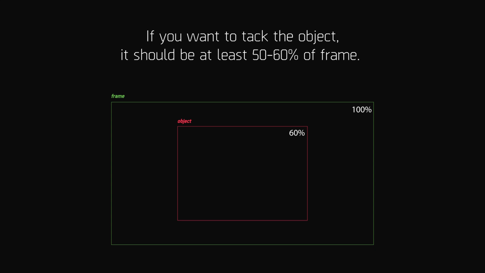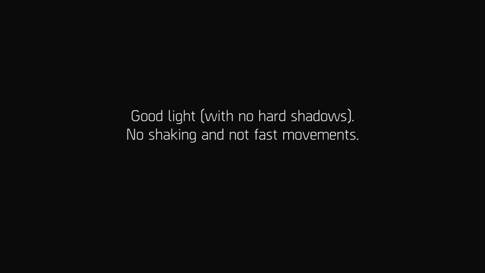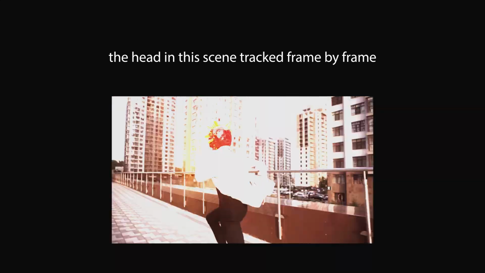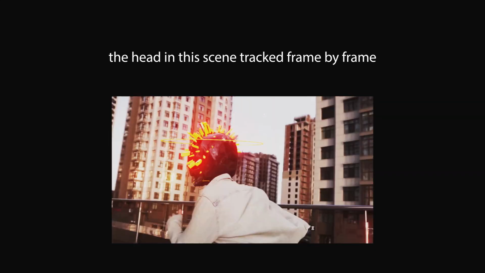Here's a few more important things. First, a video needs to have good lighting and no hard shadows if possible. The sunlight shouldn't hit the object or the surface because it can make the process of adding graphics to the video a bit more complicated. And last but not least, there should be no shaking and fast movements in your video. If you film a video with your iPhone and in the video you are, let's say, chasing someone, I doubt that you'll be able to make a good quality tracking of this video. Thus, make sure your video is well stabilized beforehand.